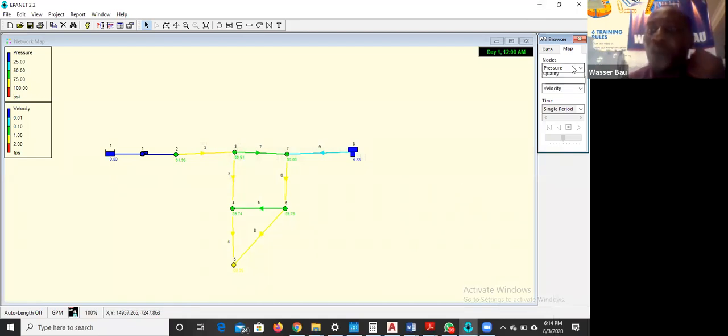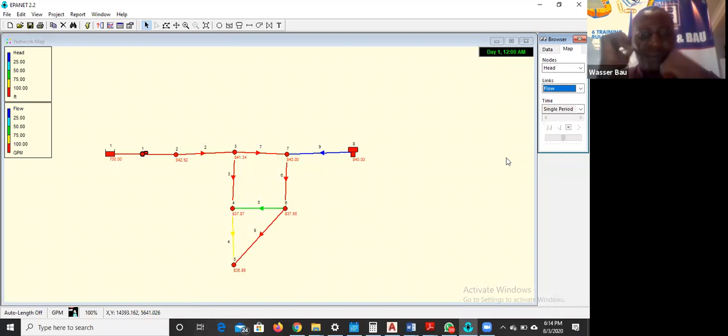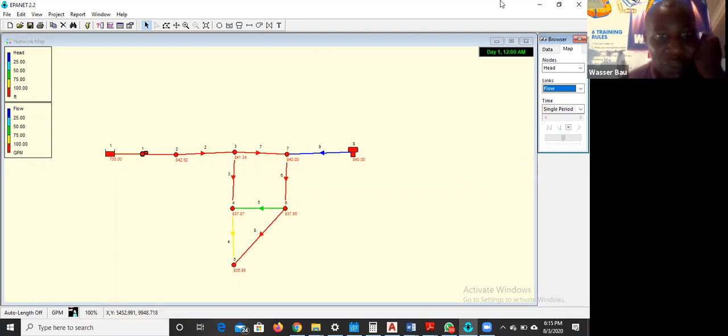Now you can also view the head versus the flow. Now you can see the head. You see, the pump is delivering a head of about 140 generally. Remember, the head is 150, but you cannot see 150. Why? Because 10 has already gone into the system to make up for friction. But you can see that at the tank, we are having a head of about 840, but what we inputted there was 830. So this is the work of the pump. The pump has lost a head of 10 while pushing water into this network.